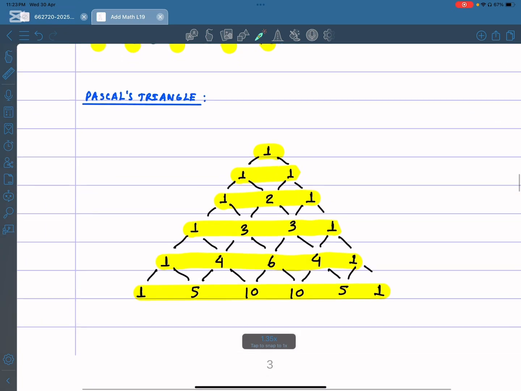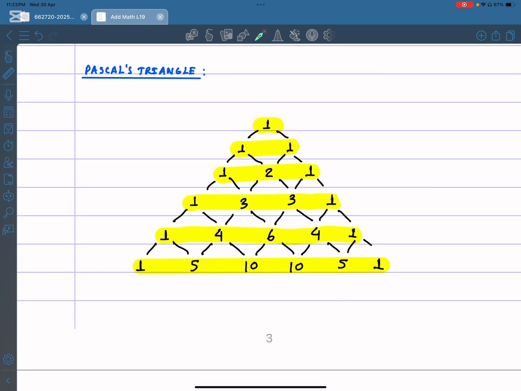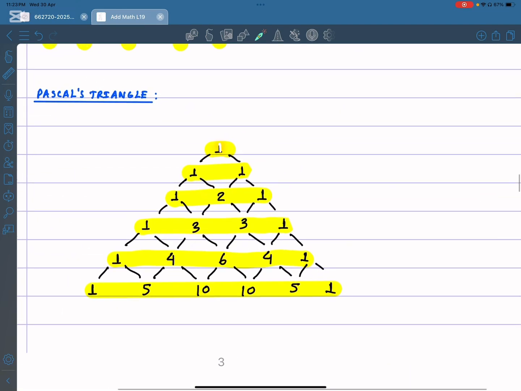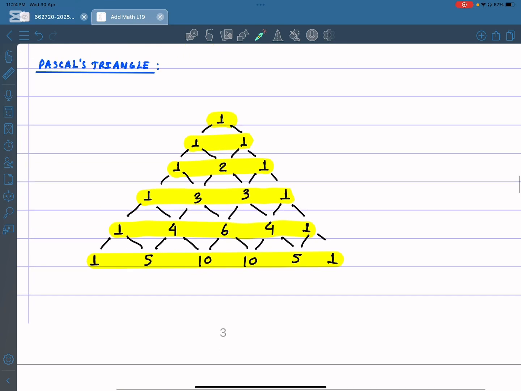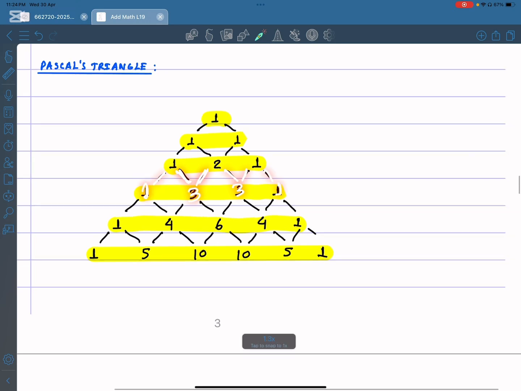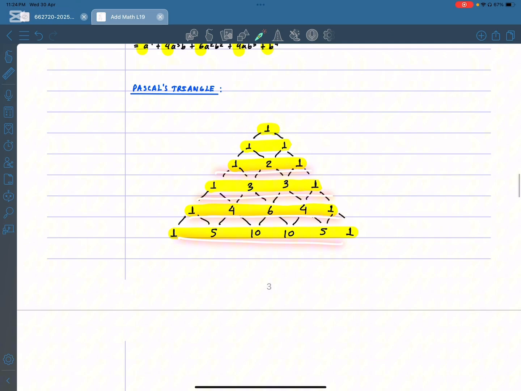Pascal's triangle is a special type of number triangle, or number puzzle, where the terms in the middle are added and the corner terms are just brought downwards. So we start with 1, we bring down the corner terms, which is 1, and then we add the two terms in the middle to get 2. Bring down the corner terms again, and then we get 1, 1. Bring down, add the middle parts to get 3. Bring down the corner parts to get 1. And if we repeat this, we will get a series of numbers.